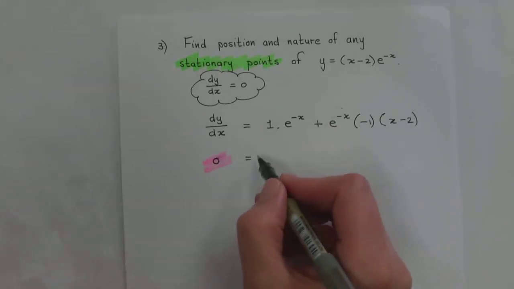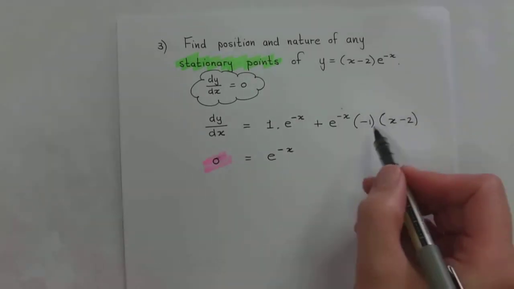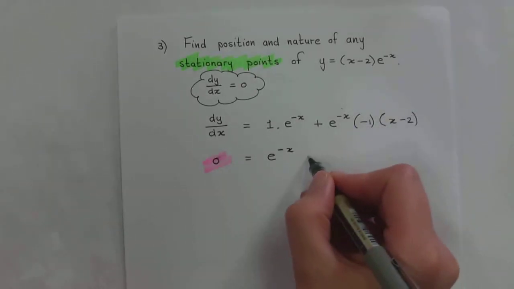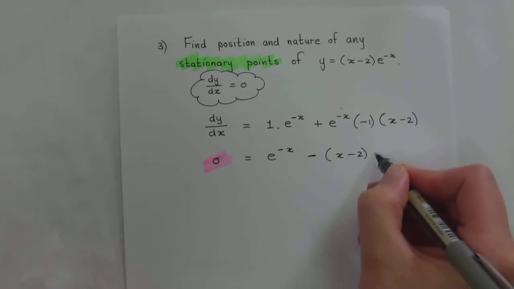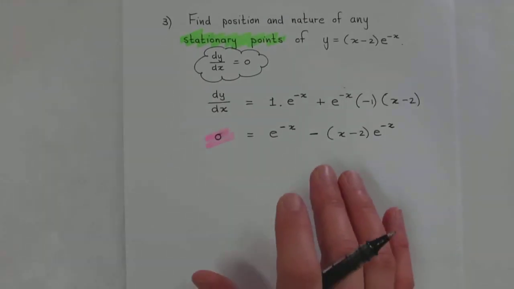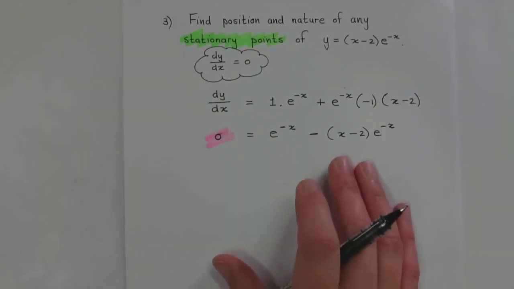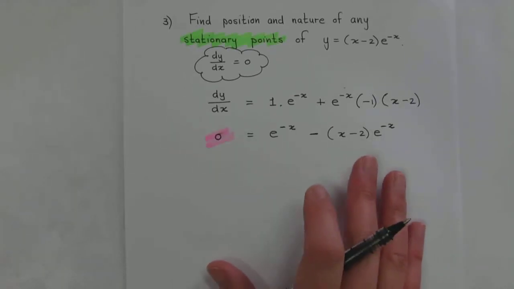Okay, so I'm just going to clean this up a little bit. It's e to the power of negative x. And then this one specifically is then minus that x minus 2 times e to the power of negative x. Now, please, people, I know this is a very strange equation. I mean, the first time you look at this, you're going to go like, I've got no clue. That's okay. Please don't worry too much.